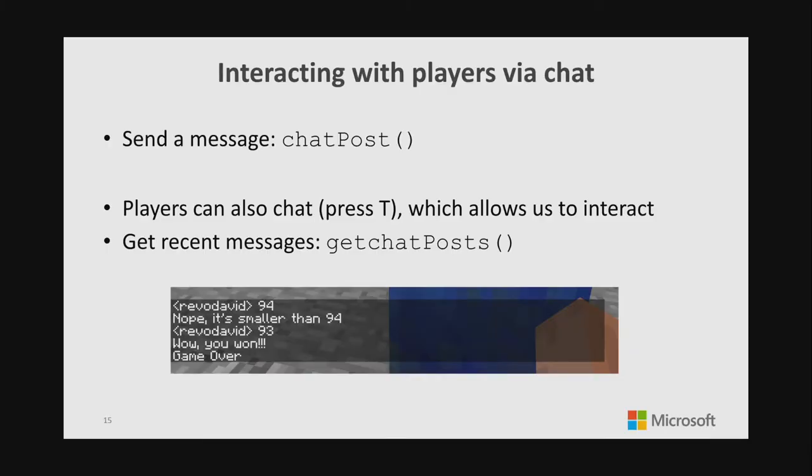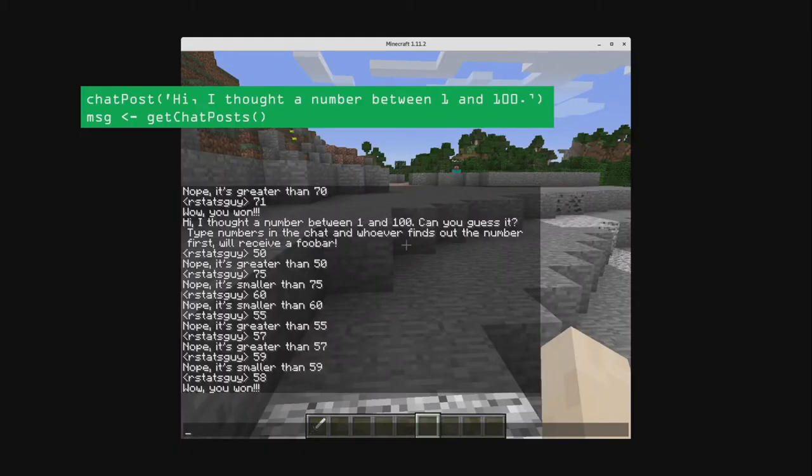One of the things you might have seen was messages that popped up that said you have the powers of Elsa. You can send messages to the players with the chat post function. You can also grab the messages that the players send between themselves with get chat posts, because the players, when they're all in the world together, often chat to each other. And that lets you do fun things, and this is in the craft book, like number guessing games. You can say, guess a number between 1 and 100, and all the players will type different numbers, and as soon as somebody guesses the right number, you pull that out with the chat post and give them a nice message, and that's a fun little game.